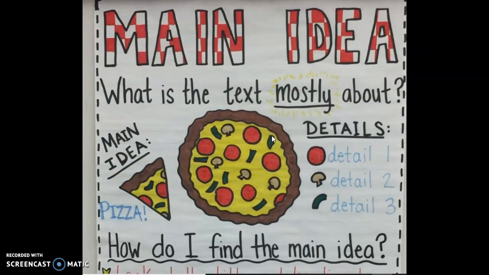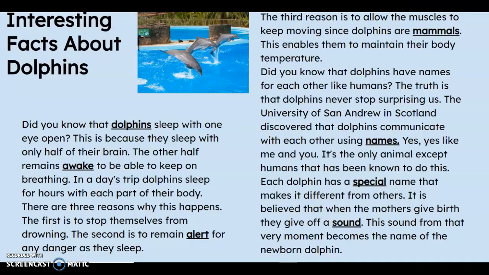So when we're talking about informational text, main idea and supporting details help us summarize informational text. When looking at today's informational text, we can try and find the main idea by looking at either the title and headings, which here we only have a title. We can look at the photograph. It does not have a caption. We can look for repeated words, or we can look at the first and last sentence.